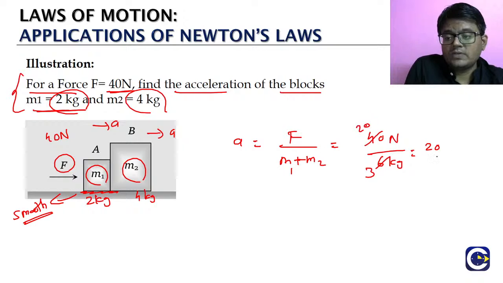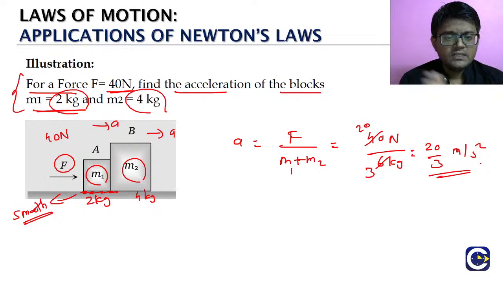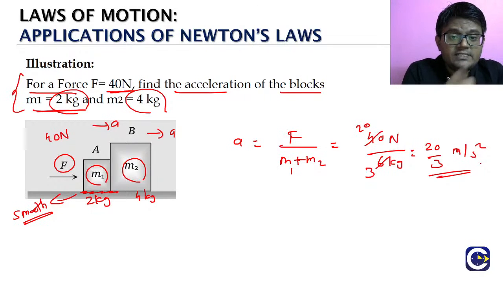Two threes are six, two twenties are forty. So we get 20 by 3 meter per second square. That's all. If you remember these cases properly, any question that comes as it is, we can conclude within less than a minute. That is what we want. That is why we prepare so many scenarios. We just state the F is equal to MA formula and move on to the next chapter, since that one formula is applied in all of these. But when we divide the study into multiple cases, we should look at how prepared we are for the competitive examination. When you see the same model of question, you should take the formula and get the answer. That will save time.